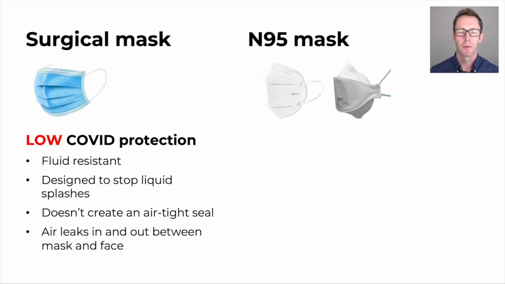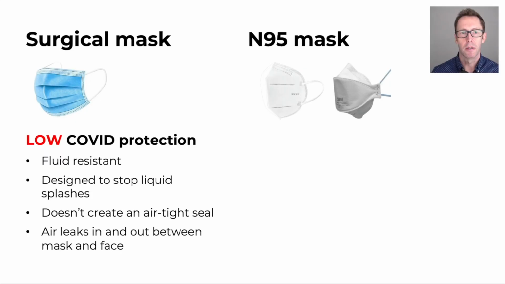The first is that they were never designed for filtering aerosols. Surgical masks were designed to stop liquid splashes during surgery. They are a good barrier to fluids, but they're not a good barrier to aerosols. It's impossible to create an airtight seal between the mask and the face. They don't fit snugly. And so what happens is air leaks out between the face and the mask. And if the person has COVID, then the COVID particles enter the shared air. And if the person is trying to avoid getting infected, they can still breathe in infectious COVID particles around those gaps between the mask and the face. So surgical masks really are not effective in preventing COVID transmission.